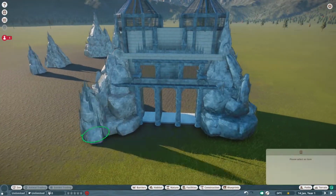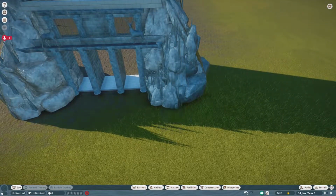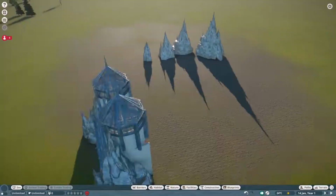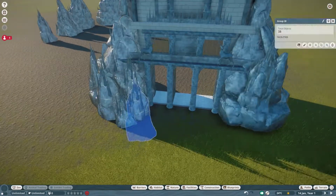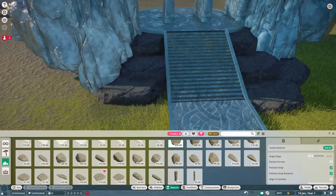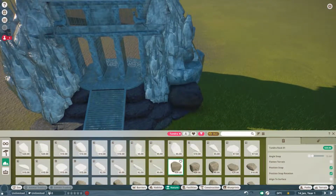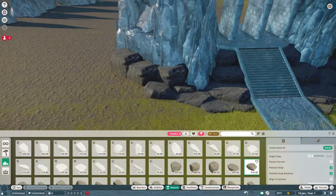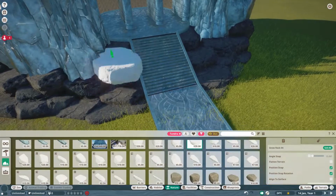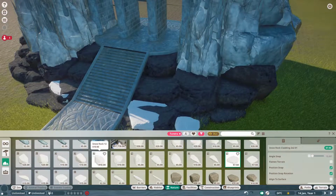So yeah, essentially, you want to be thinking about the columns. It's like when you're building a classical building, it's going to be a classical kind of entrance that's popped into the ice, it's carved out of the ice. So again, I started off with these four. I didn't like how repetitive they were starting to look, so I do make some more in a bit, but I put the path in just so I could see how it would fit and how it would look, and so I could build up all the rocks around it.